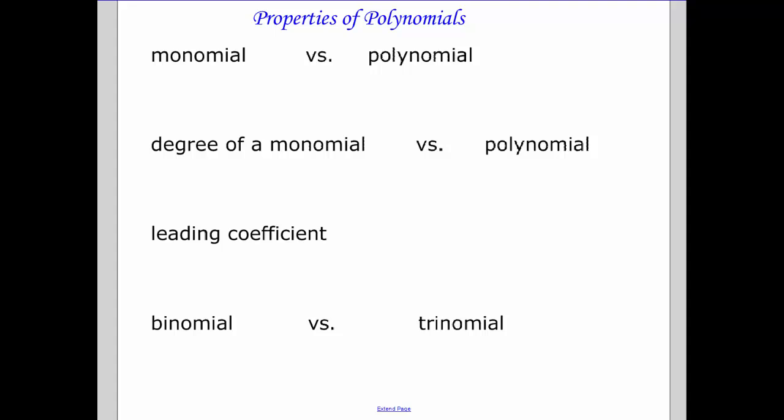Okay, now some properties of polynomials. A monomial, pretty much what we've been dealing with. So a monomial would be something like 7X to the 3rd, Y to the 5th. A polynomial has multiple monomials being added together. So 3X to the 4th minus 7X to the 3rd plus 4. For a degree of a monomial, you add all of the exponents together. So the degree of this monomial would be 5 plus 3, which is 8. For a polynomial, if it's in one variable, you have to look and see which one has the highest degree. This term has the highest degree. So therefore, the degree of that polynomial is 4.